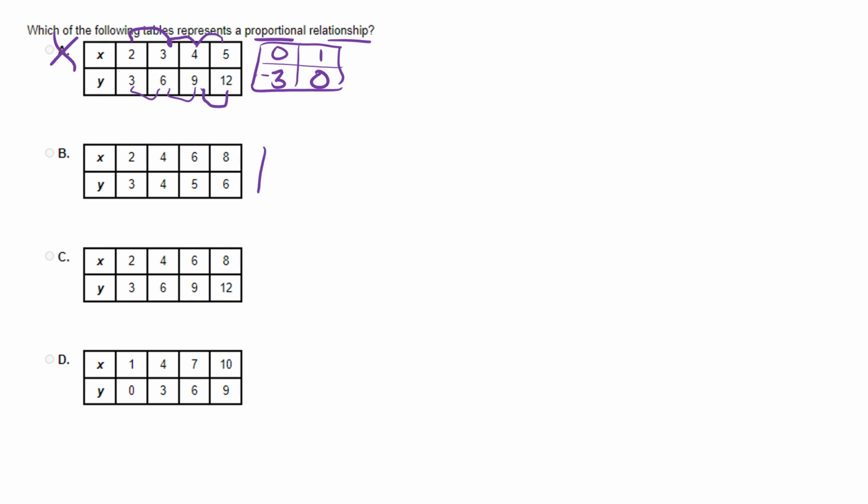I'm going to do the same thing to B. Okay, we've got 0 and 1. Oh, but I don't need a 1 here because we have 8, 6. That subtracts 2, subtracts 2, subtracts 2. So I don't really need the 1 just because it wouldn't be listed on the table anyway. Let's see, we subtract 1, subtract 1, subtract 1. So if I subtract 1 more, I get 2. That doesn't go through the origin either. Let's try again.